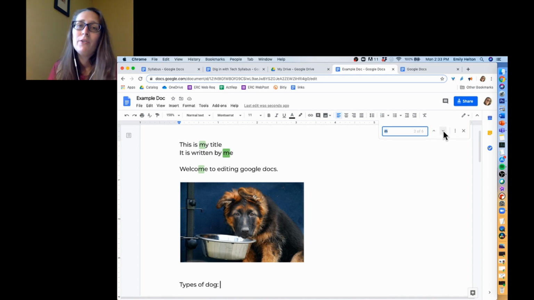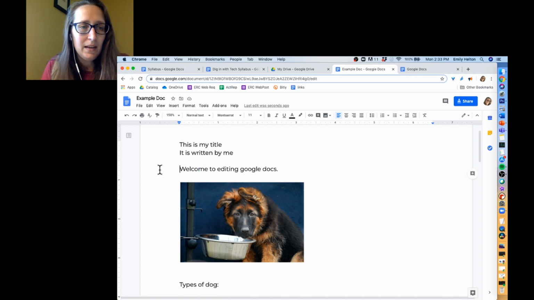But if you're editing a longer document, or if you're searching a larger web page for something specific, Control F can be a really great way to find that information quickly. And it's definitely something I taught my students, and it was like a mind-blowing experience for some of them. So I wanted to make sure that you were aware of that. Okay, let's get into some of the basics now.